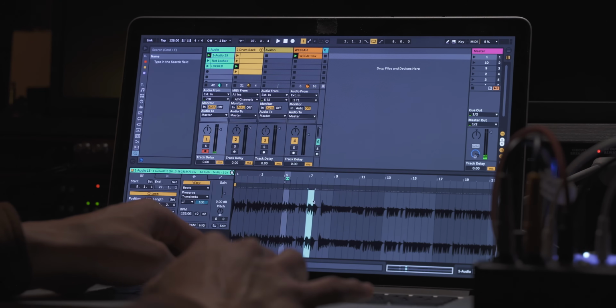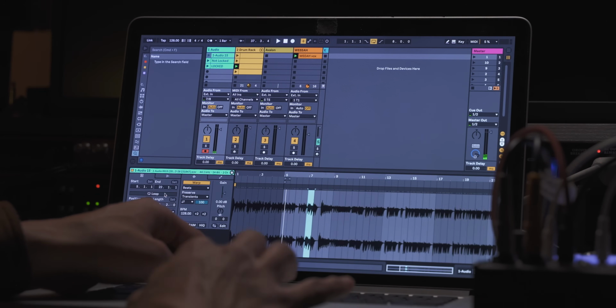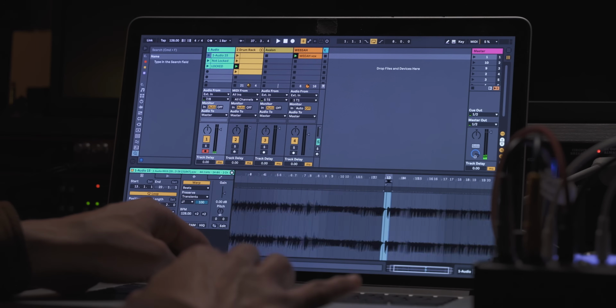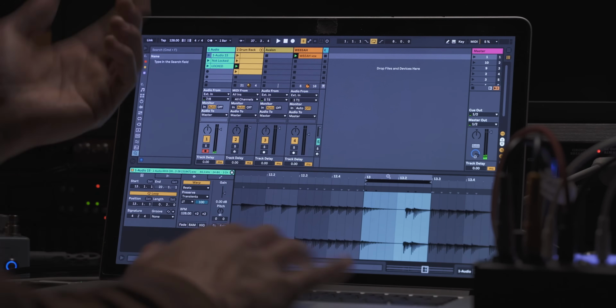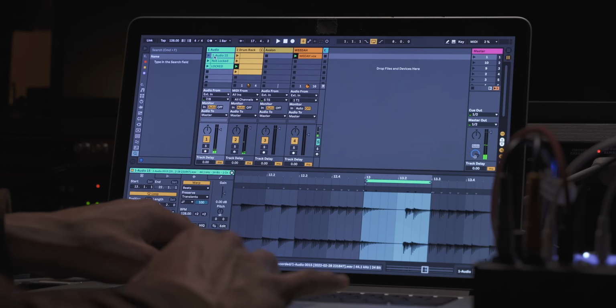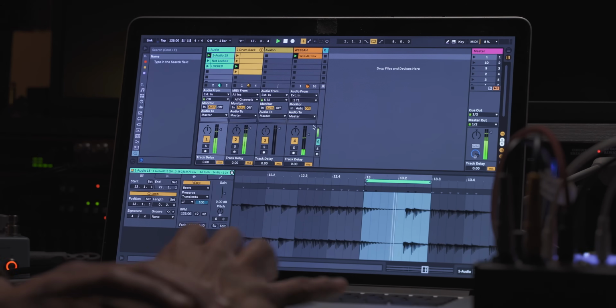Let me try one more thing. If I select this, can I just hit loop here? I cannot, but what I can do is I can drag this loop portion around. So let's go over here to where I kind of got it a bit more normal. We'll zoom in a bit and let's just hit play and see what it sounds like. Oh, my bad, still got this armed and I did not launch the clip. Yeah, see, that's an idea right there.